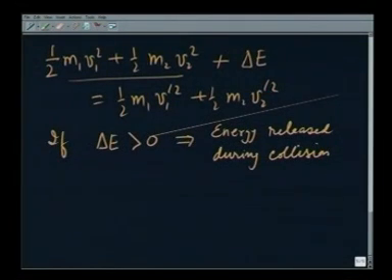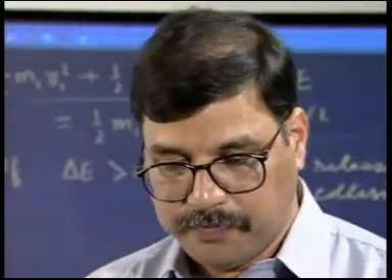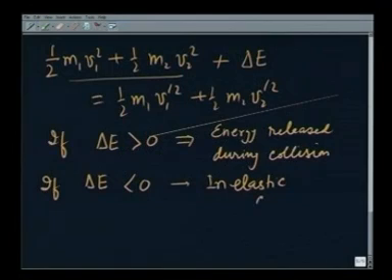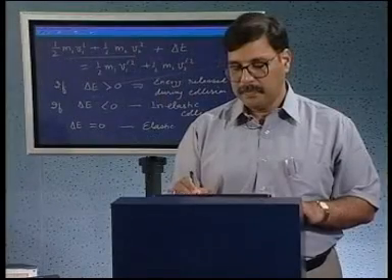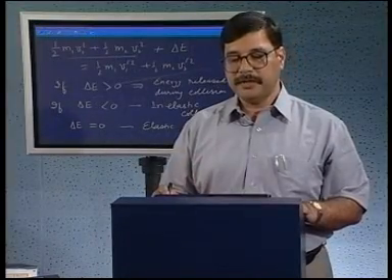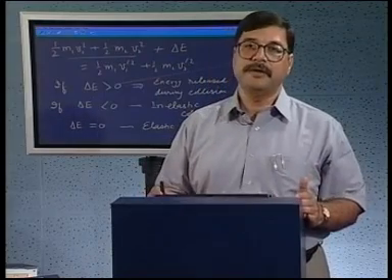This may be the case, for example, two particles colliding and some internal energy comes out. If delta E is less than 0, energy is lost during interaction, and this is usually the case which we call inelastic collisions. And third case may be that delta E is 0, and that is an elastic collision. So, we have seen what the conservation of energy is going to give us. I remind you again that we have assumed the region of interaction is so small that the potential energy hardly changes, and the energy between the particles is essentially that of free particles, and therefore, I am writing only the kinetic energy.